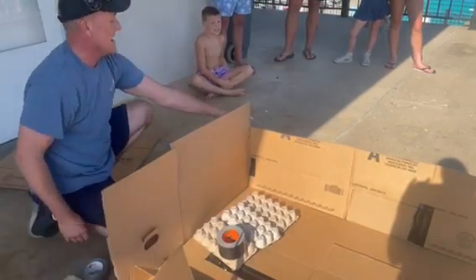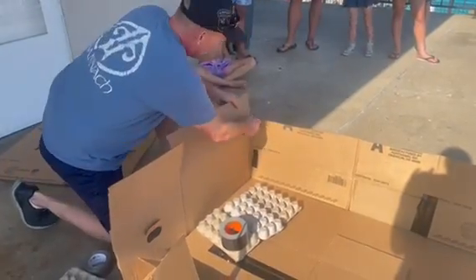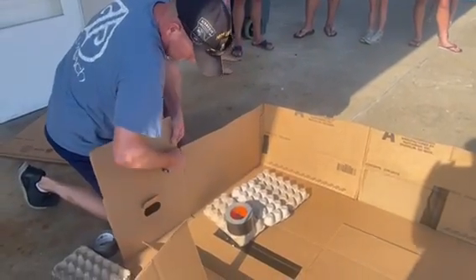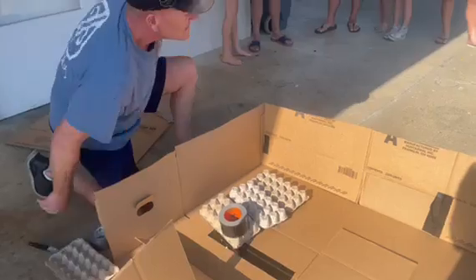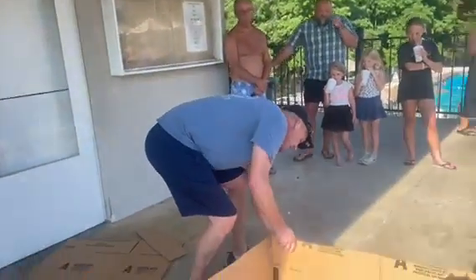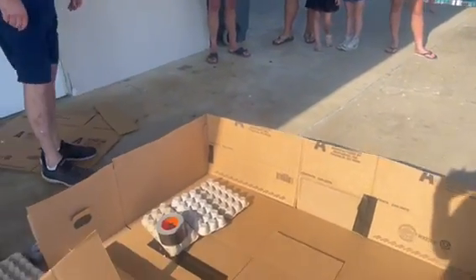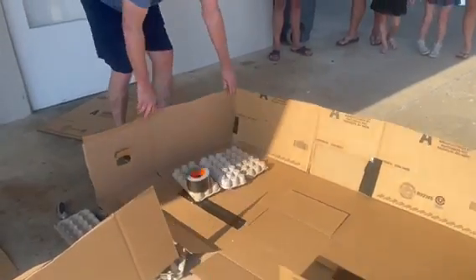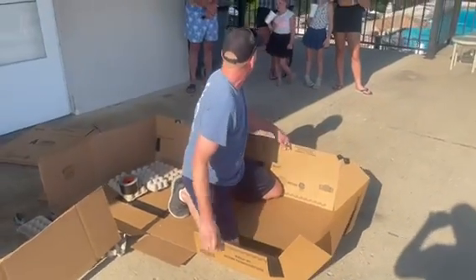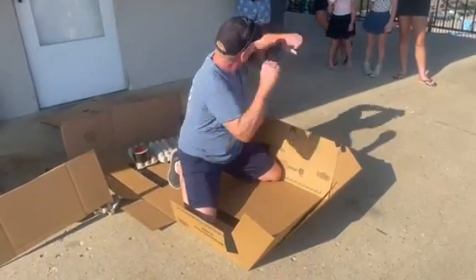It pretty simply comes together, and then it's a matter of just reinforcing all your seams — that's the big key — with the really good tape. When it gets up to like that, what I usually do is either take my straight edge and make it even across the top. So is this a typical height? Yeah, this is a good height right here. This will cruise through the water. You'll be up to about here in it, in the water. So when you get in, the trick is just try to get your knees as close to the sides of the hole as you can.